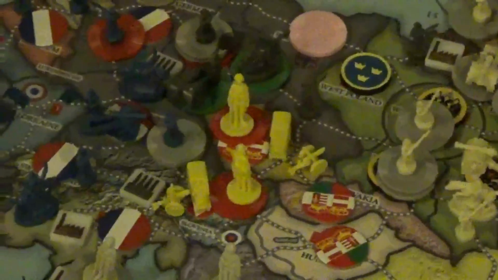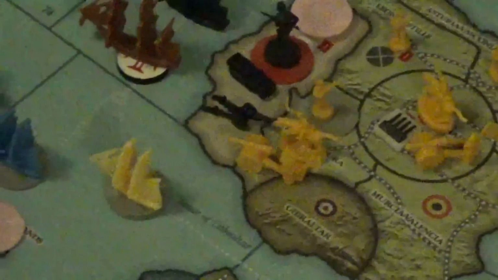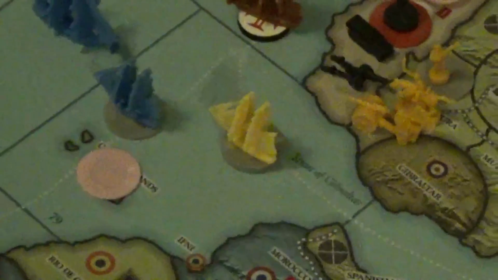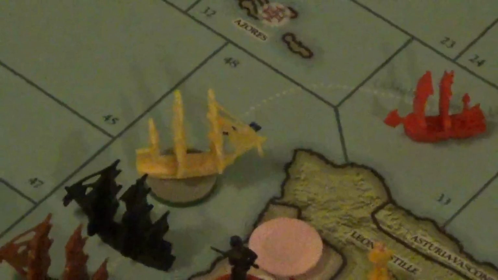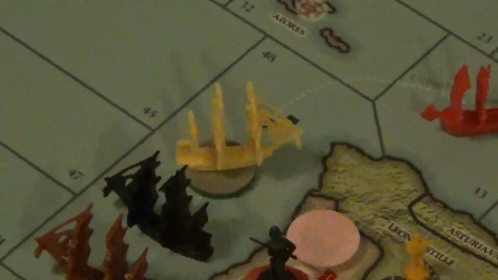Austria continued building up. Spain bought a cannon and then 3 frigates, and then the Spanish fleet engaged a British fleet off the coast of Spain and was able to defeat it. Sunk 3 British frigates at the cost of two of their own.